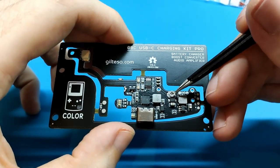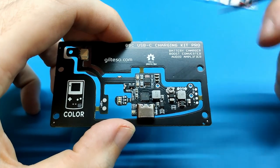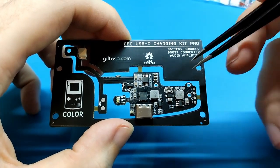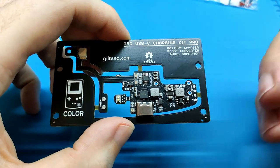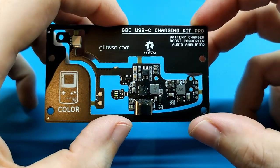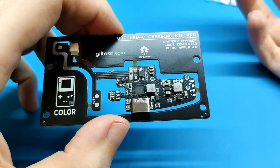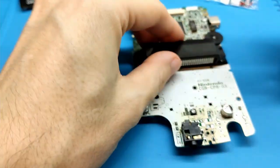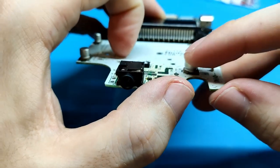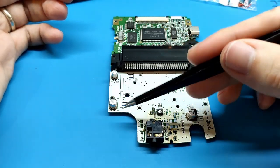We also have here a variable resistor that we can use to adjust and configure the maximum volume of the sound amplifier. My recommendation is to put it at 50%, and the board is already at 50%, because if we increase this maximum volume, we can have problems. Another recommendation: we should change these capacitors, because after 10-20 years, this was made in 1998, we should remove them and put new ones.